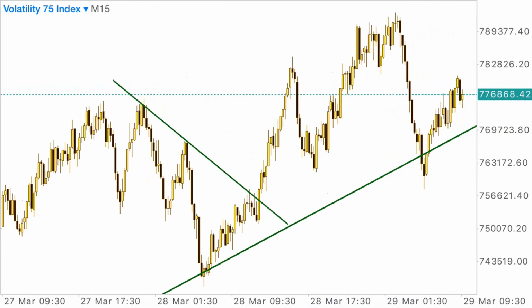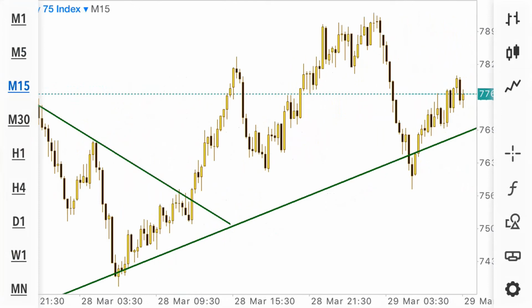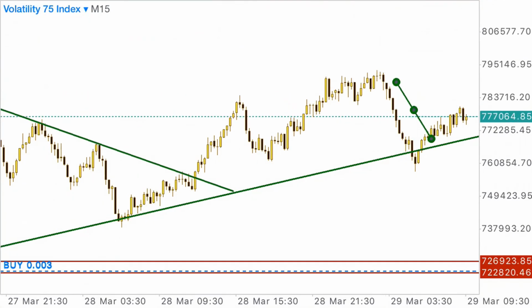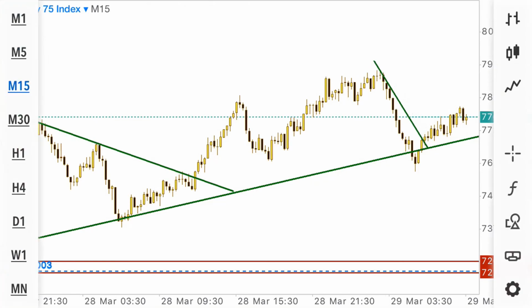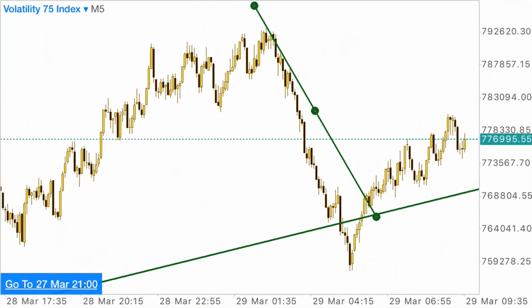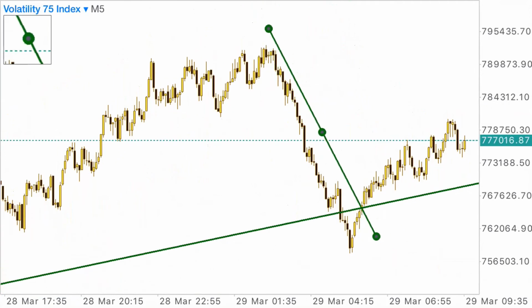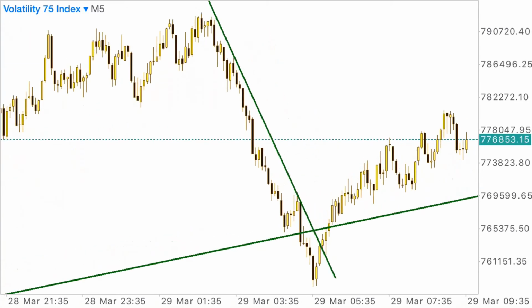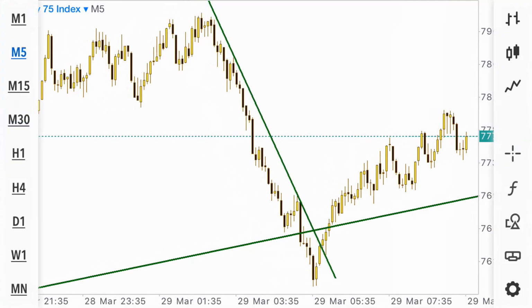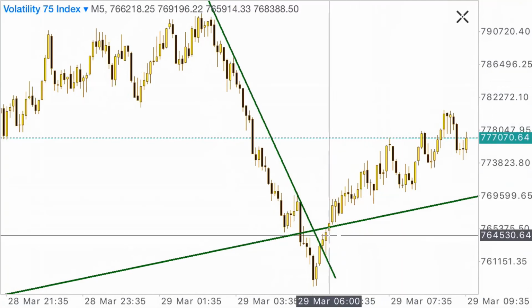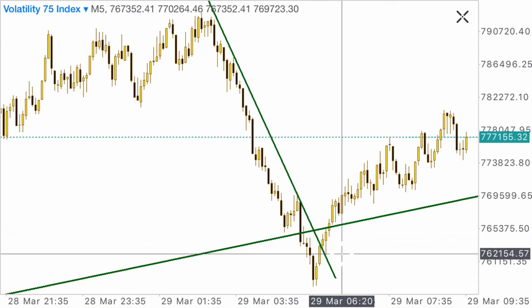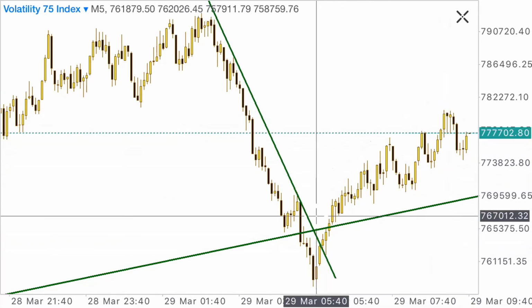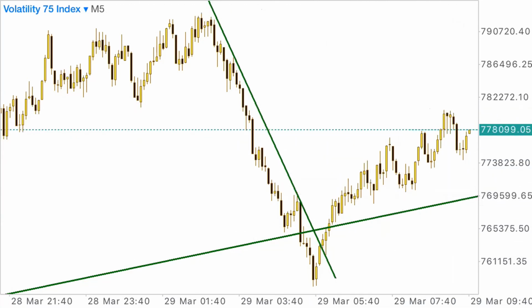So that's just it. I did it again here. If you look properly, I did it again here. Once again, that one might not be that clear, but if you come down here, yeah, it's very straight. So you see the break, and then you're taking your trade here. At the break of this, you see this one gave a little bit of a retest, so you're taking it here or here. Either way, you see your account is just blue no matter what. You just put your SL at your entry and then you just hold.